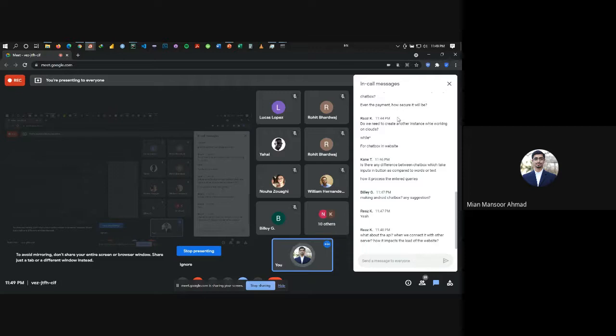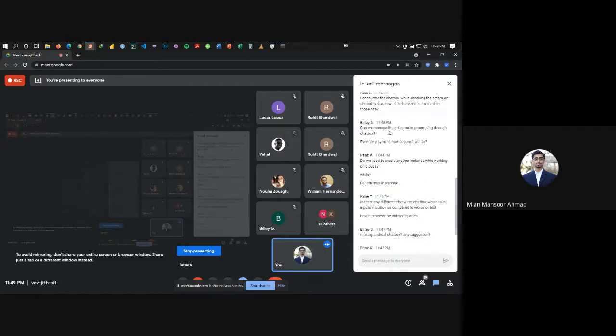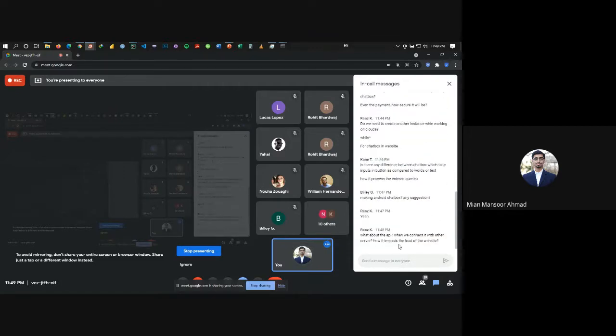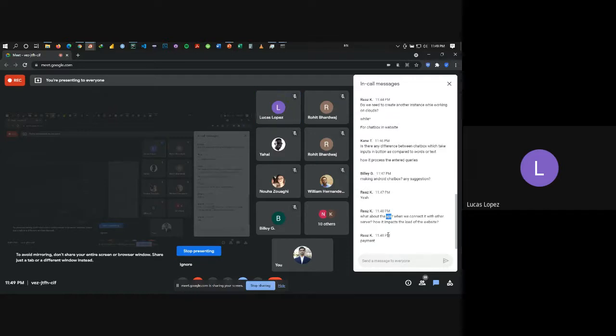You mean the payment API, right? Which API are you talking about, Ross? So Ross, if you want to, unmute yourself and maybe ask the question. Okay, so the payment API.